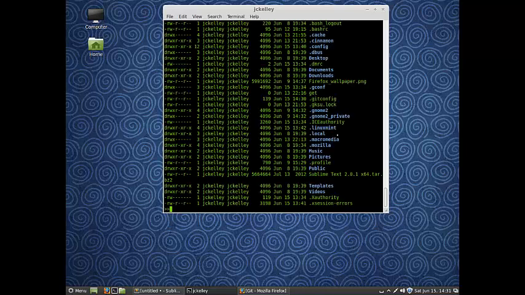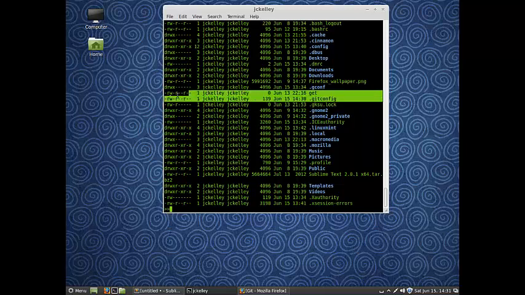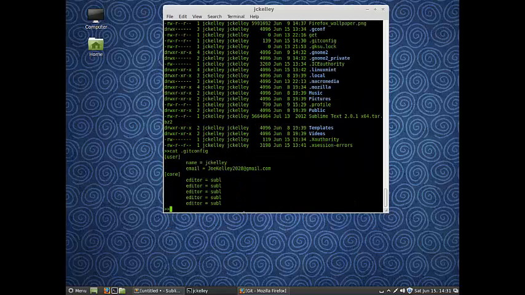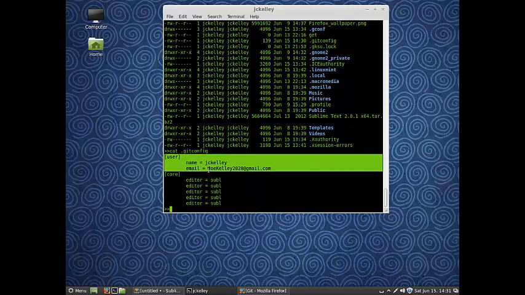I am in my home directory, and I'm just going to do ls -la to show me everything, even the hidden files. And you're going to see .gitconfig. This is where that is right there. That is our file that we were screwing around with when we did --global. That's our user's git configuration file. And to prove that to you, let me just do cat .gitconfig here. And you're going to see, oh hey, look, there is our user that we just entered. There's everything that we were throwing in, and that's where it's going to store it and grab it later on.